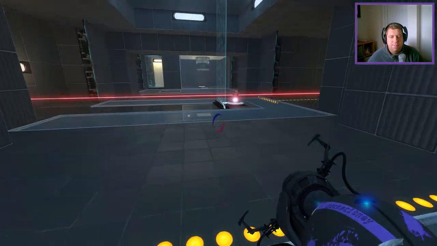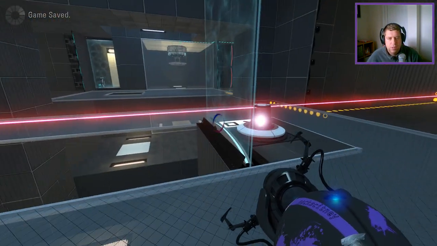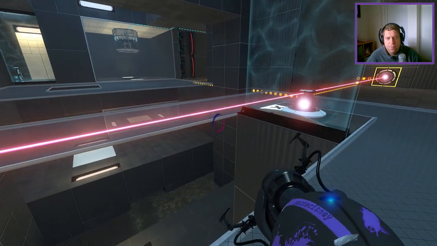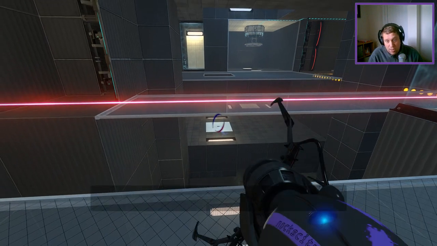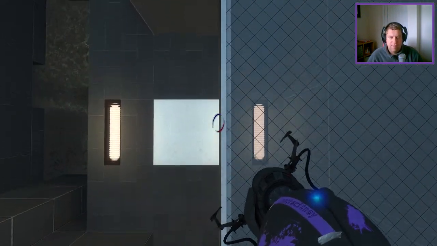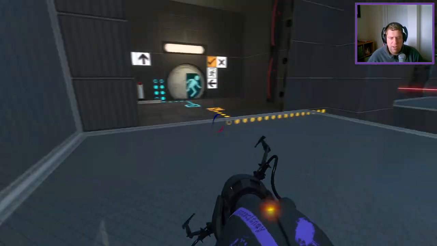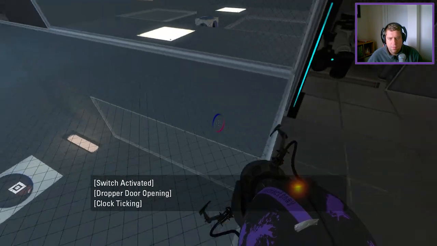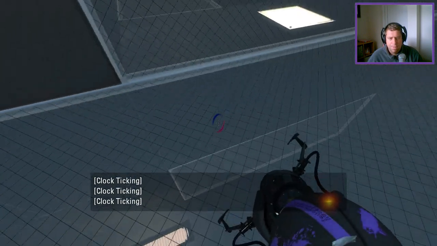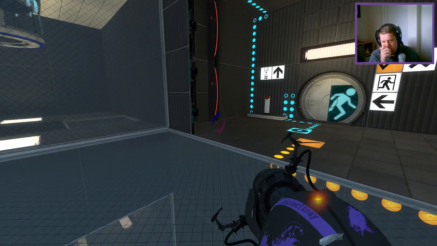What do we do from here? We can take a cube. The question is, do we need more than one cube? So I think I'm going to leave that there just for now, and we can go and explore over here. So that's on our... It's not water down there, is it? No.